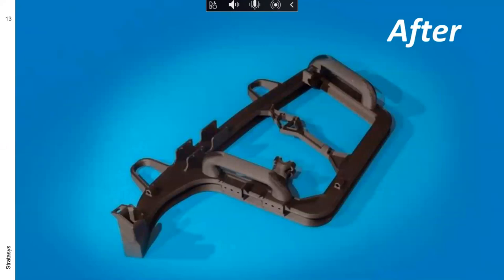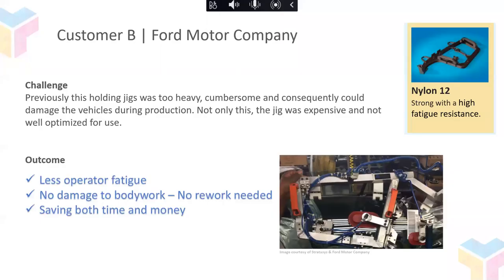But in effect, this part was made through very simple software, just using Fusion 360, which is free to educational facilities, and using a bit of generative design modules and options there. It went from the previous version to this. It cut the weight in half. It made a much simplified use of a quite complex and cumbersome part that's used in automotive, but they've used it for years, so it always seemed an ideal solution. So you can look at the challenges, and you look at the outcome of some of these parts.